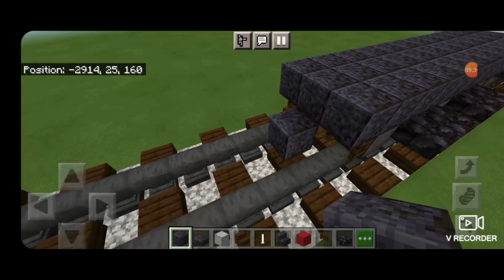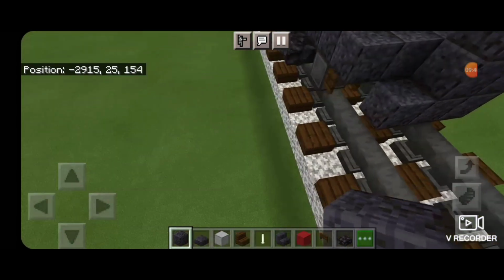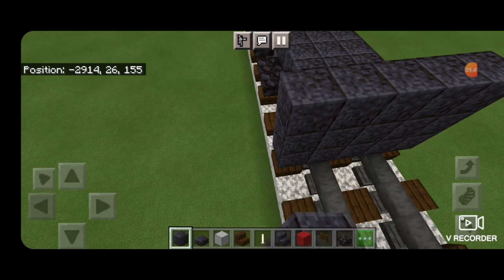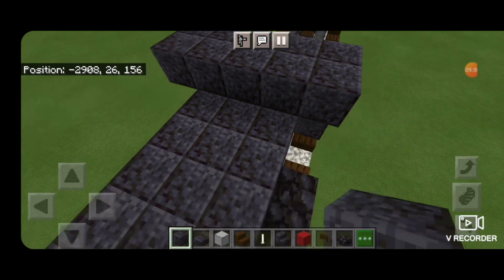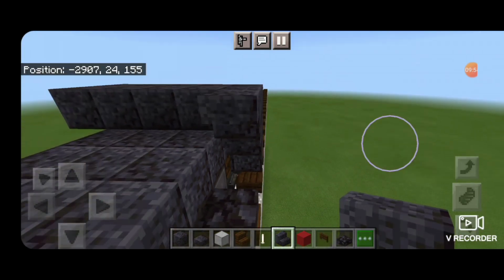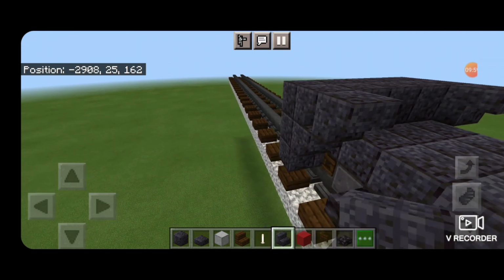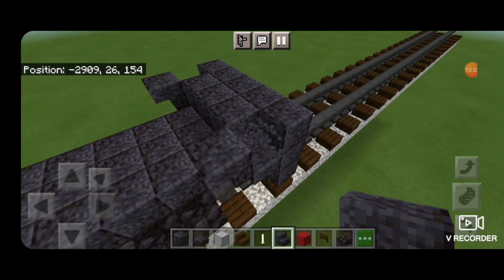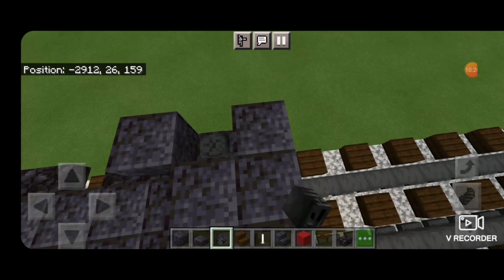Now in front of that, still using polished black stone, we're going to make a 5 wide by 3 tall rectangle coming out to each side of the rails here. Then we'll go ahead and fill in this first layer of 5 behind it. Put 2 upside down stairs facing backwards, just like that on either side. Then we'll delete this middle block in front of the stairs, and we put a wither skull in that gap in front of the stairs on each side.